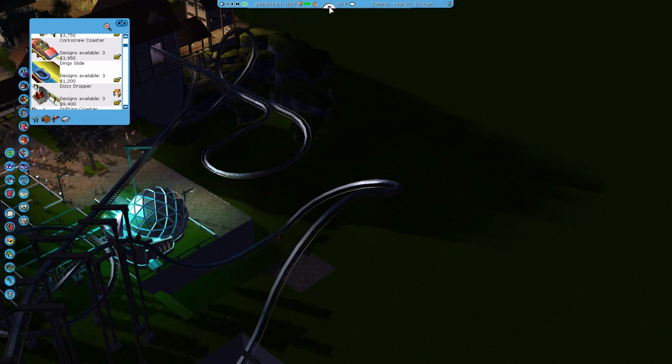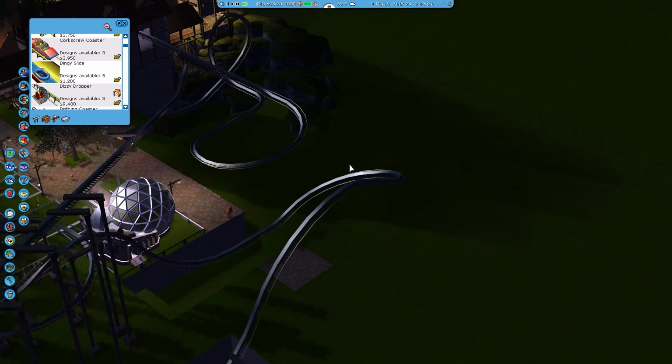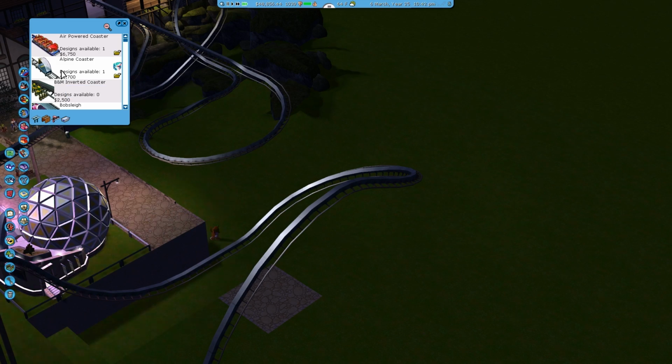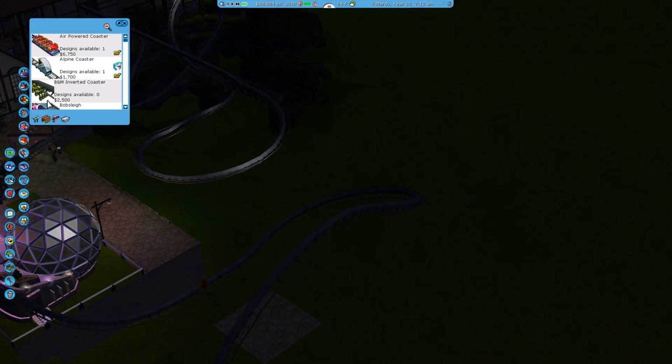Let me skim ahead here so we can get back to daytime, because it's always really dark back here, and we can start on what I think is going to be an alpine coaster. So it could be really, really cool later on. Maybe we'll keep that one in mind for later.